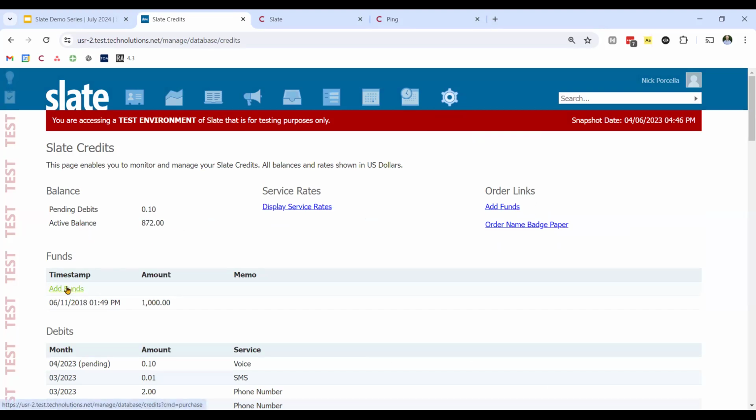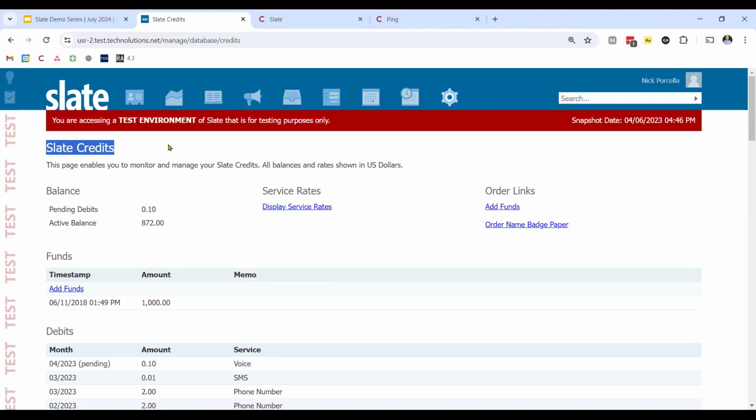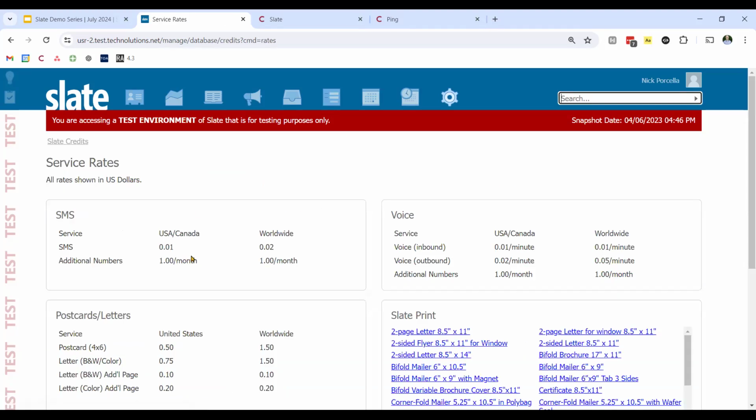So if you ever need to add money to your active balance, you would go to add funds and walk through that little form to submit your request there. And it would then add funds to your Slate account. This is then usable in other areas of Slate, many of which are housed in Deliver. So if you encounter this term, Slate credits, it's that way of paying for things in Slate using specific Slate money, if you will. It does correspond very closely with US currency.